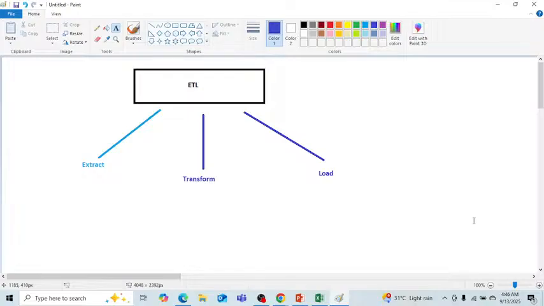The third one is integrity. If the data for one month is bad, it can corrupt the entire year's worth of data. Our validation process has to be rock solid.